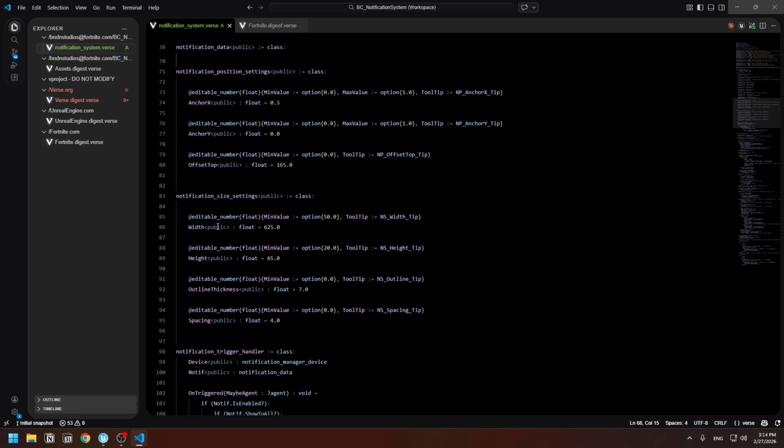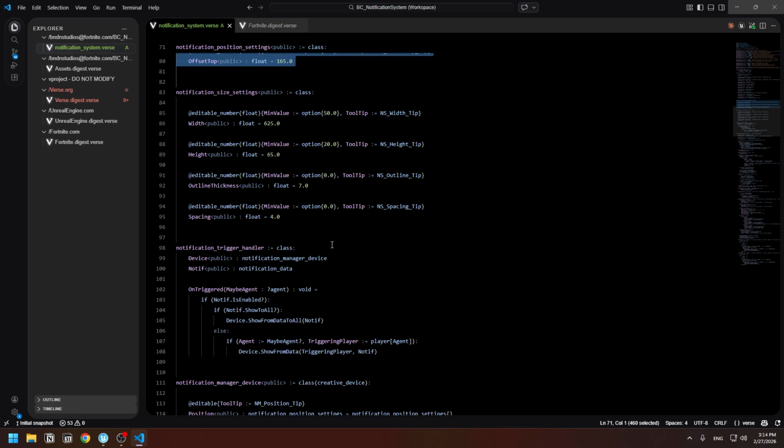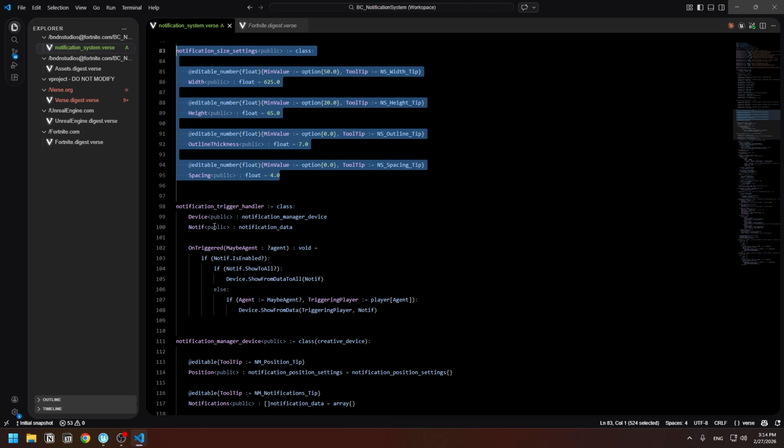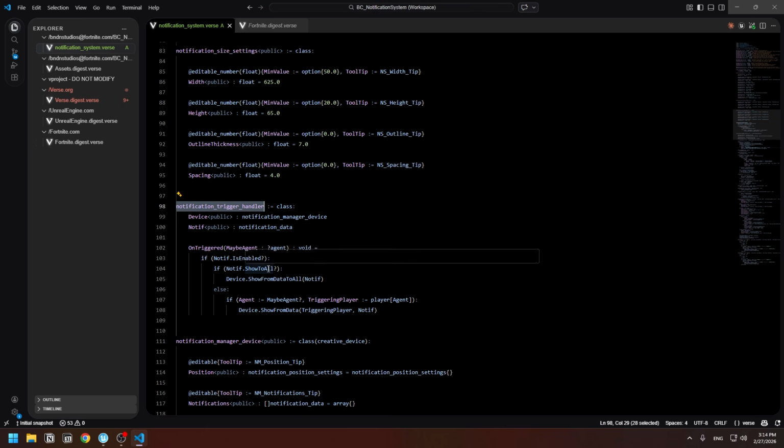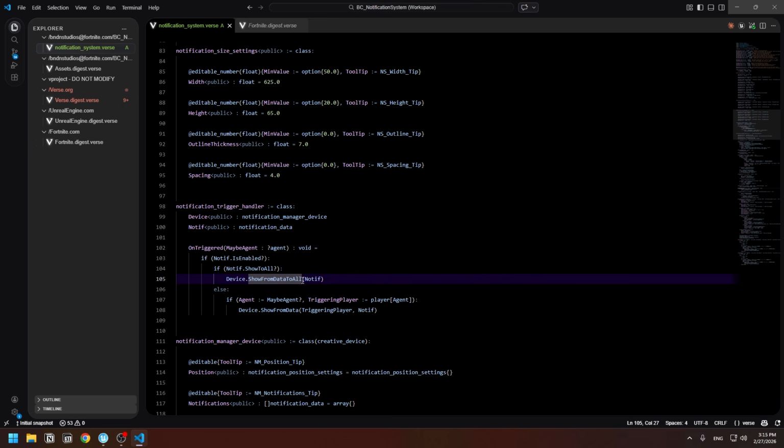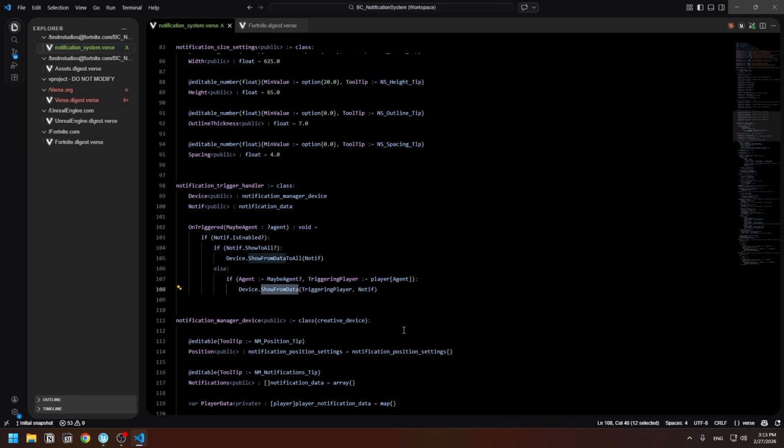And that's all. We have the notification positions and the size. Here we have the notification trigger handler. Here we handle the on-triggered event to show the notification to all or to the specific player. So what we have is two variables here.